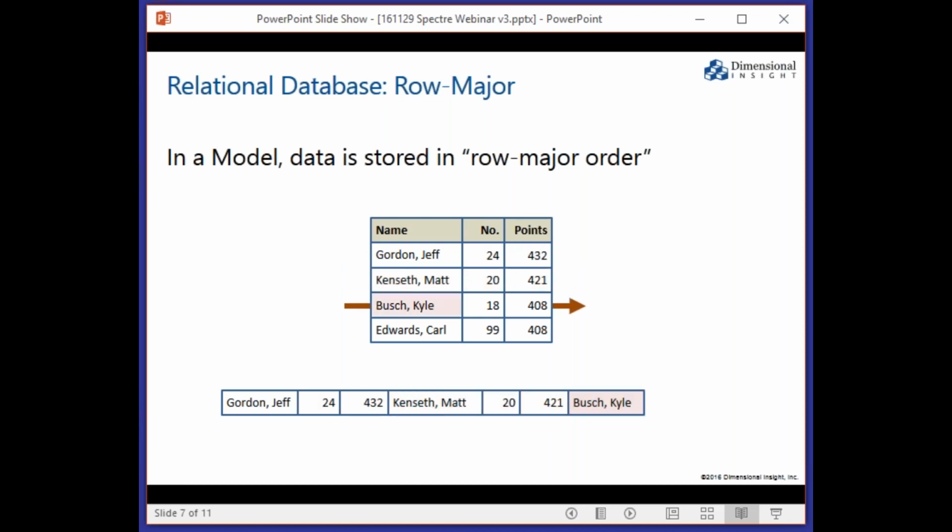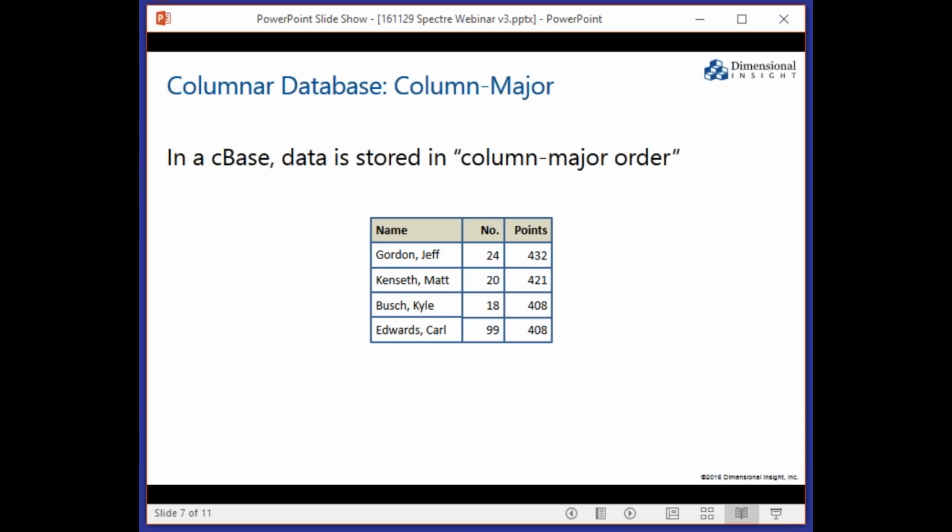In this animation, we can see the way that those rows in that table above will be stored on disk and in memory. This is called row major order, which is to say that if you were to think about the data as being sorted, we first sorted it by row, and then within each row, the columns are organized.